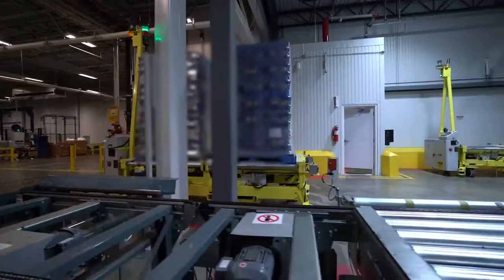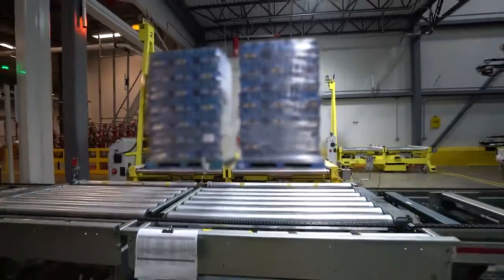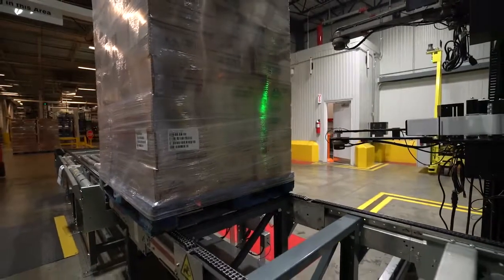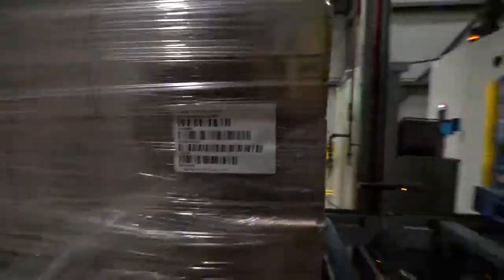They control our automated guided vehicles — there are sonar-guided unmanned vehicles that deliver pallets for us from production. All pallets are scanned, weight is checked, pallet quality is checked, height and width are all checked, as well as the labels being scanned to verify that the pallet is suitable for induction into the automation crane system and is also readable within our WMS system.